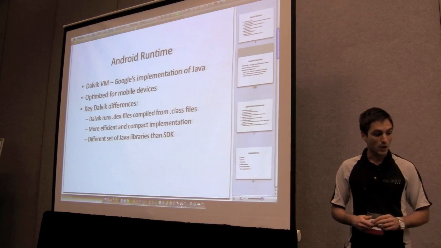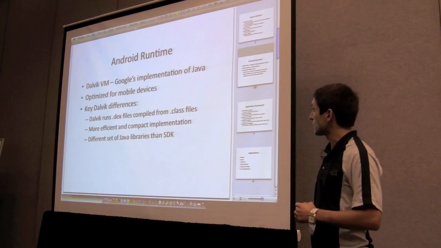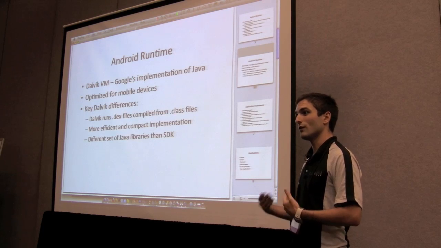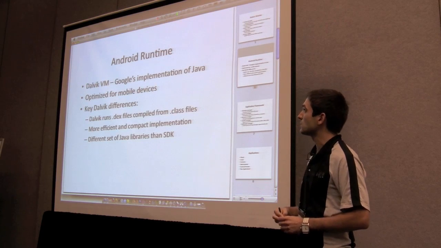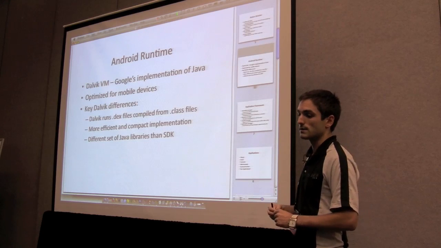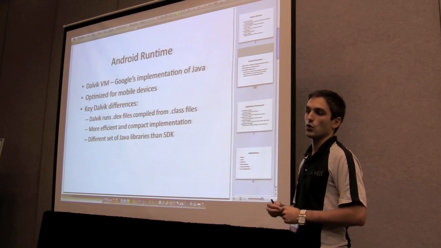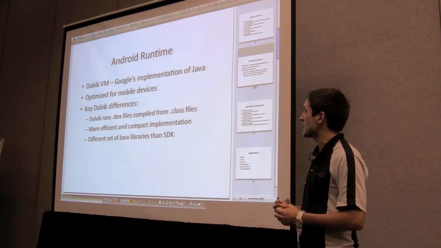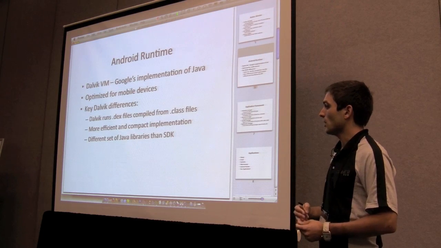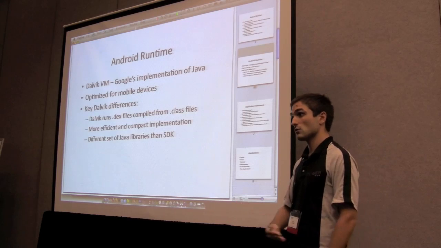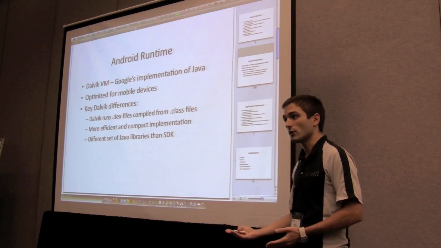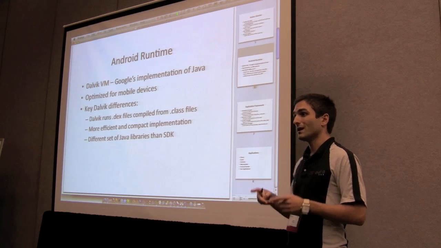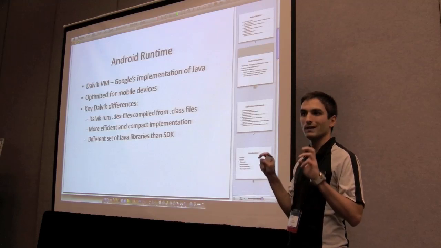Android runtime. In my mind, this is the crown jewel of the whole application. This is where the most innovation has gone into, but it's not something that you necessarily, either as a developer or a user, experience. So it's very low level. Essentially what's happening is the code that you write in Java gets compiled into the Java binary code, but that's not what runs on Android. So that Java bytecode then gets recompiled into something called DEX.